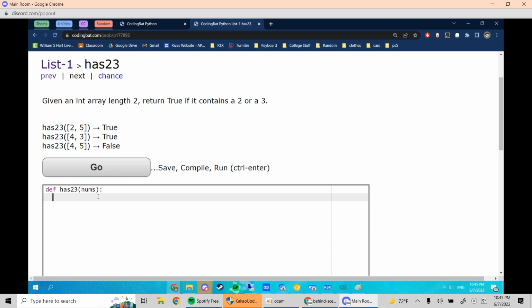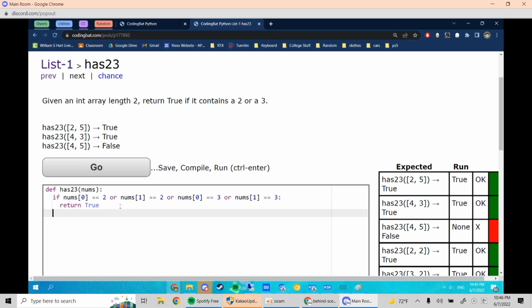So we can just write if, since it will always only be 2 values because length 2, you can just check if nums 0 equals 2, or nums 1 equals 2, or nums 0 equals 3, or nums 1 equals 3, and return true.